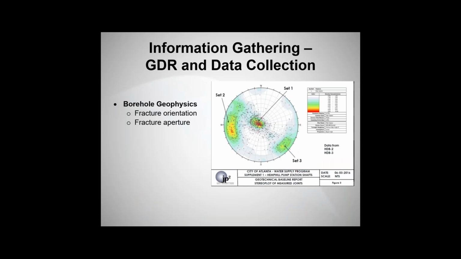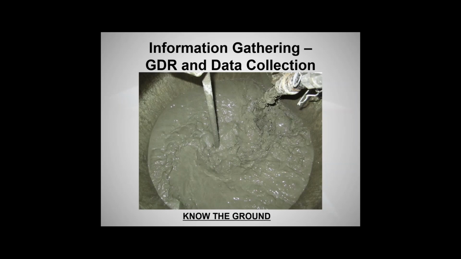Another tool that we use often is borehole geophysics. What's nice about borehole geophysics is that it really allows us to fine-tune our grouting program. If in the early stages of the design process we have set aside vertical boreholes or grout holes around our structure, and then we look at the borehole geophysical data, we're able to fine-tune, because based on their orientation, if the fractures are at high angles, we have a high likelihood of missing them with our grout holes. Maybe we spin our holes around the shaft. What are areas that have a very large fracture aperture? We might want to target those zones a little bit differently.